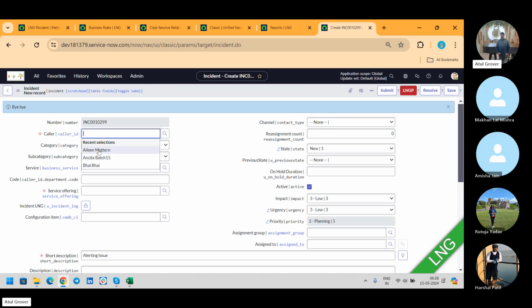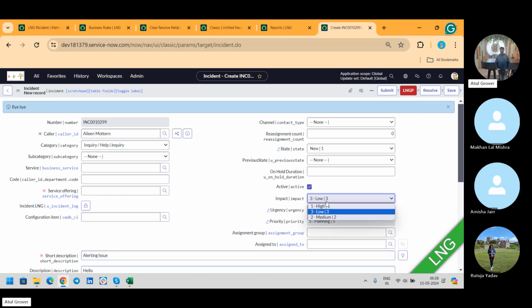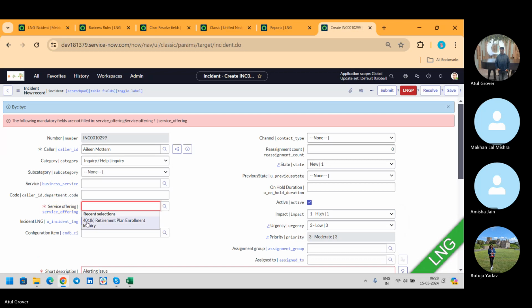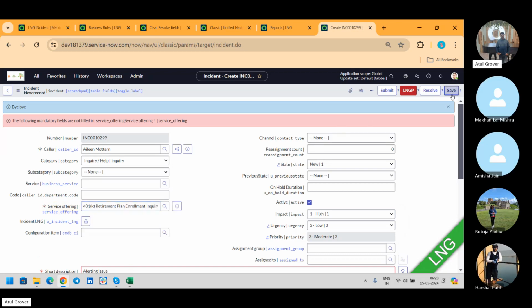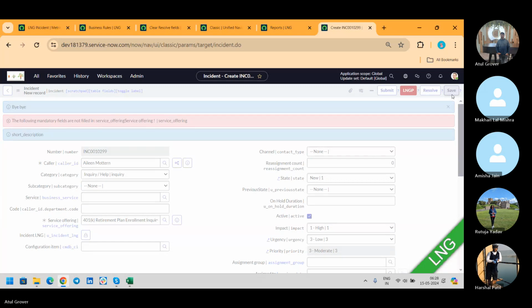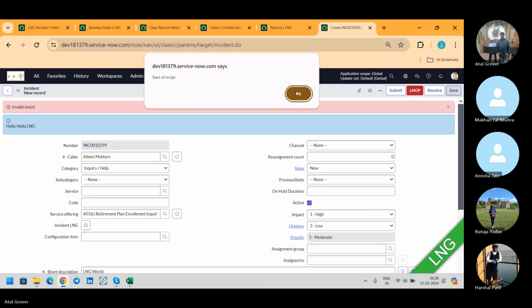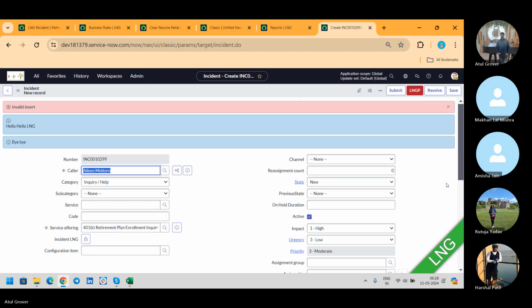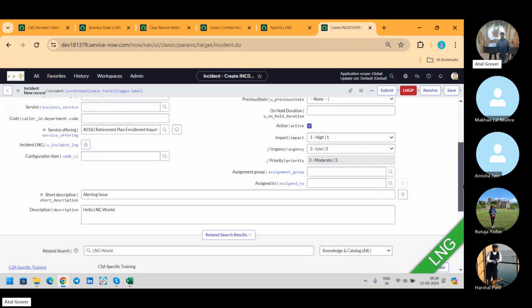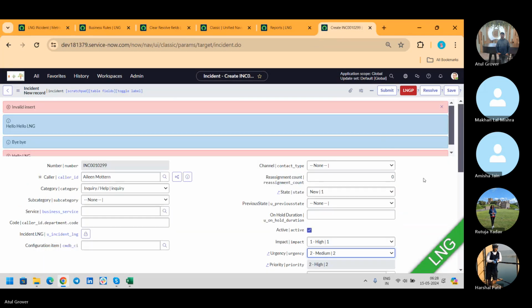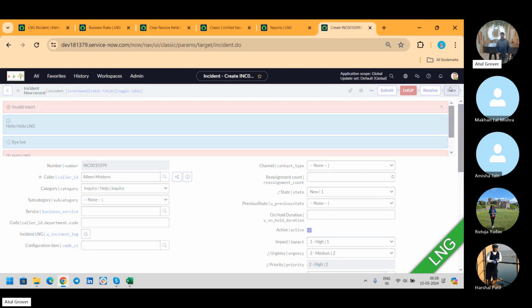As I said, it will work only on the current record or new records. Priority 1 and save. Okay. Now I'm changing the priority and save.